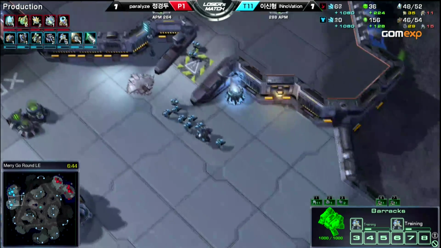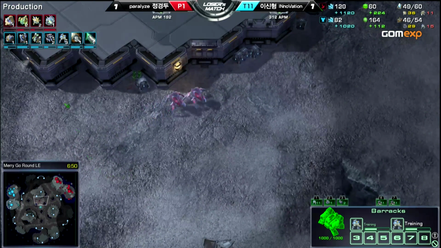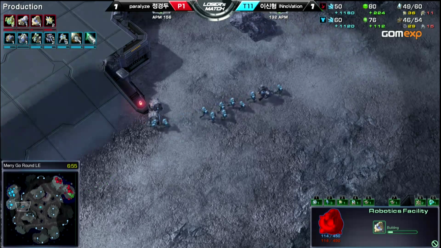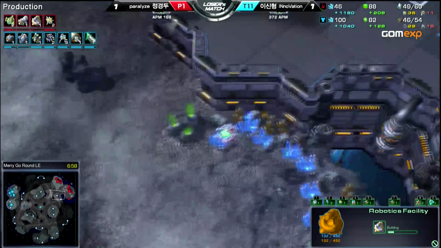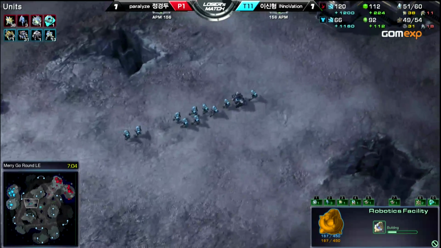Concussive shells are up now, and he does have that one Marauder for this. So those Stalkers have to be careful. Can't get too far ahead of themselves. Robotics on the way. Forge on the way. It is going to be, I think, that normal follow-up opening, although we have seen Phoenixes after this before.